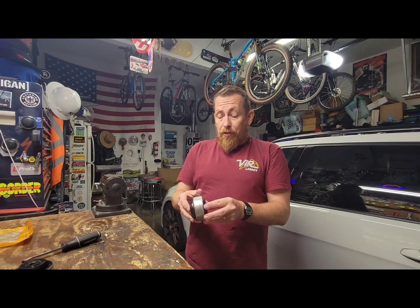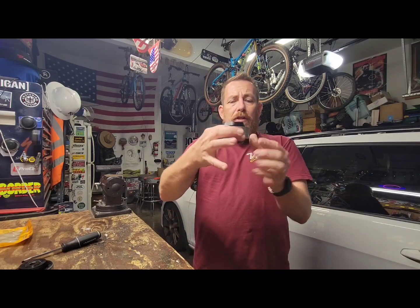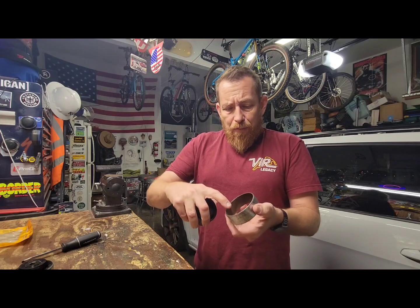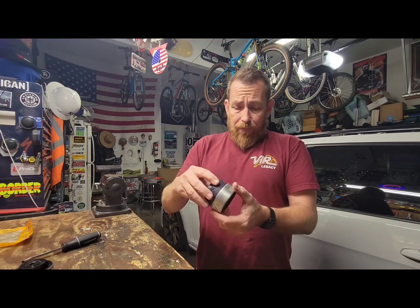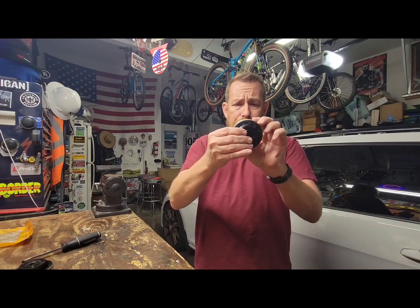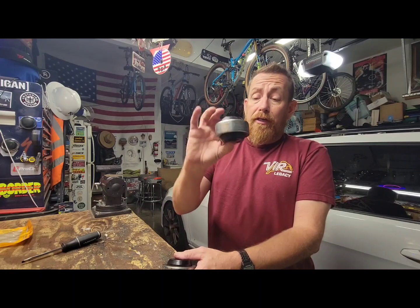But the labor is expensive because with the DSG, you have to drop the subframe a bit to get these arms out. So it's not a super simple task. I wanted to talk about this because I've seen a number of these cases online. Basically, the bushing comes out of the ring that's pressed into the arm, which is kind of strange. There are bits of the bushing actually on the ring, so it's like bonded or something. It comes out, and it's loose. I'm not sure if it shrunk. It's a manufacturing defect for sure to me, because the driver's side, left side is fine.